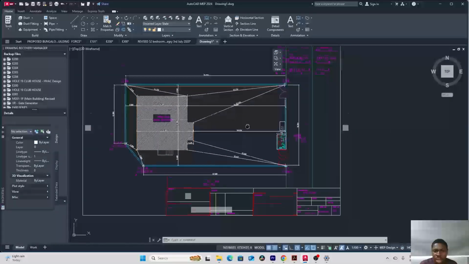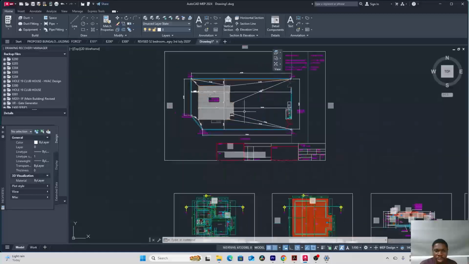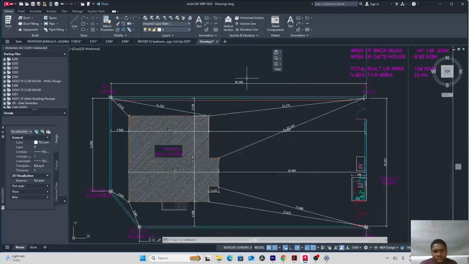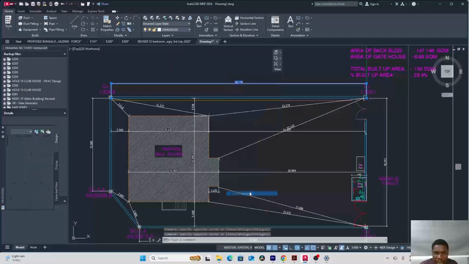So the first thing I like taking off, so I like all my design to be on one space like this, so that anything that is common that I'm removing will automatically be removed from other floors, so I don't have to go through the process again. So the first thing I like removing is first and foremost dimension. I don't need this dimension, so I will select the dimension, right click, and select similar.